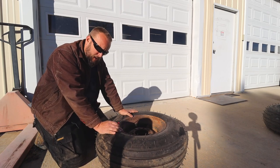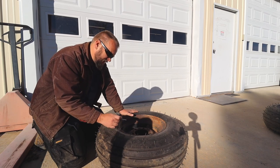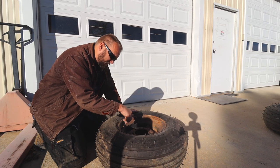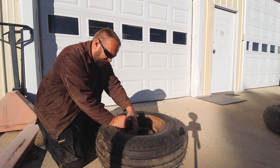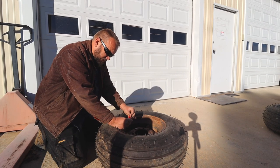So the next step of rebuilding this antique hay wagon is wheels and tires. First thing I've got to do is let the air out of these so I can break the bead. Got a valve stem removal tool here.